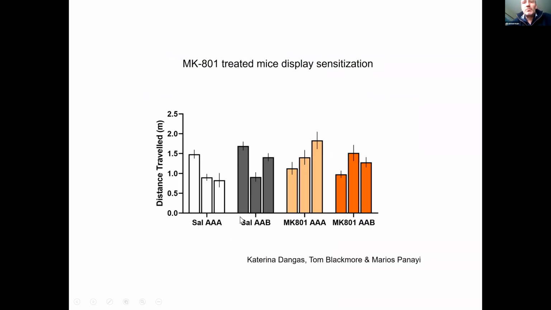We've done something similar with MK801. MK801 is an NMDA receptor antagonist. Again, nice stimulus specific habituation in the saline treated animals. But with an NMDA receptor blocker, so presumably LTP is blocked in these animals as well, you can see that the levels of exploratory attention are actually increasing across the trials. And again, that sensitization is stimulus specific. So whether it's GluA1 knockout or pharmacological blockade of NMDA receptors, the levels of attention being paid to cues in the environment are actually increasing rather than decreasing when we block LTP in the hippocampus.